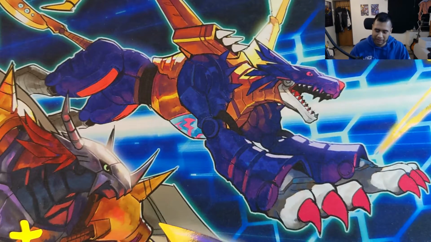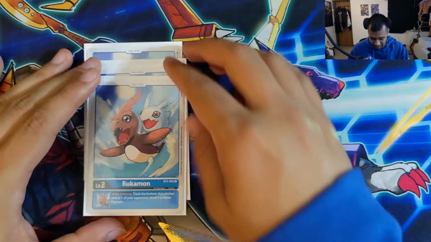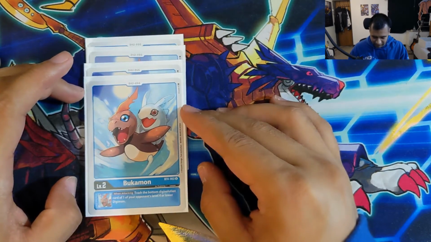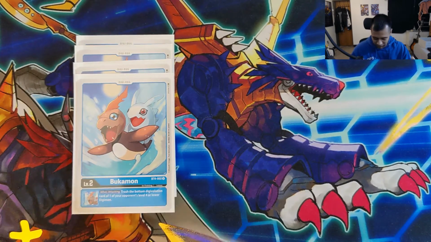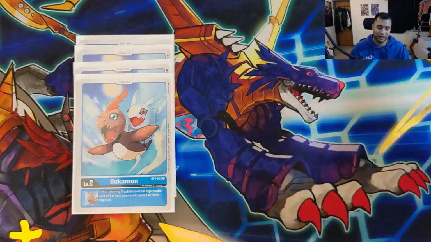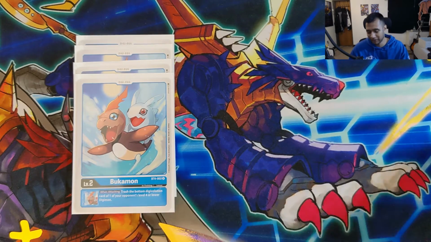For our Digitama, we have 4 copies of Bukamon as our main Digitama. If you don't know what he does, when attacking, trash the bottom Digivolution card of one of your opponent's level 4 or lower Digimon. So this right away allows us to Digivolve into someone with the ability to start cutting sources off of our opponent's Digimon. It just makes sure that almost every Digimon we hatch from the egg area will be able to start taking some sources away, even if they're only low-level Digimon.